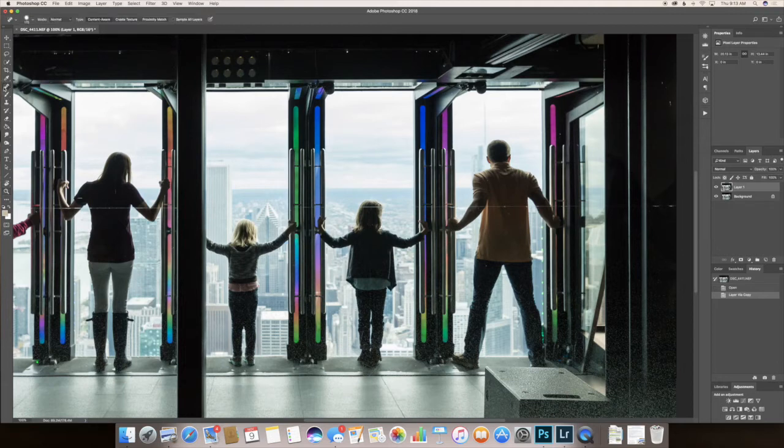Okay, so I'm going to take my spot healing brush tool, which we have going on there, decrease my brush size, and I'm just going to kind of go around and clean up a little bit of these spots just so that they're not super duper distracting. That didn't do a good job. Okay. There we go.